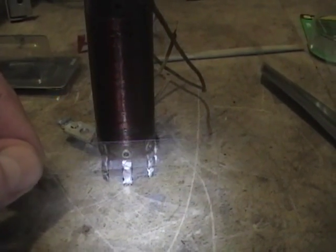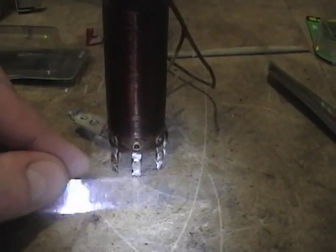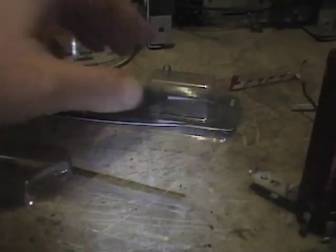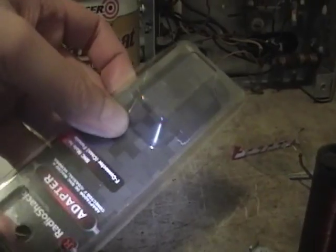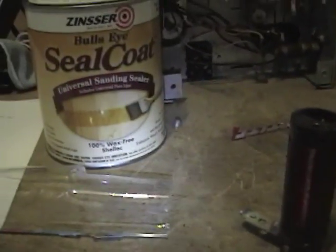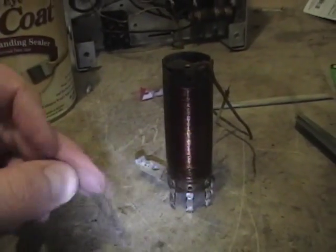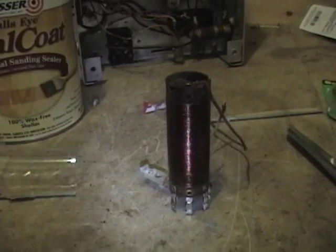Originally there was a plastic collar insulating the shortwave coil from the secondary tapped coil here. To replicate that, I'm taking a piece of plastic packaging material like this, the vacuum formed plastic covers that are so common in packaging these days. So I've cut a thin strip here. To hold it on, I'm going to try just using a bit of shellac. It's kind of sticky and it dries quick. I already put a coat over this to protect it. So I'm going to dab a little bit of that on there, wrap this around. Once it sets up, I'll embed it a little bit better and then start wrapping the wire around it.